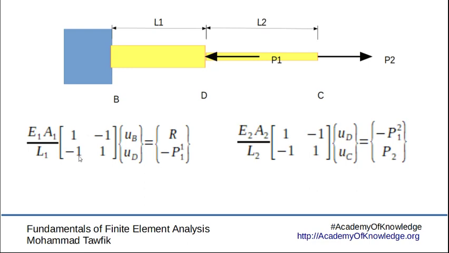We start by setting up the element equations. Here, both elements have different modulus of elasticity, area, and length. Also, we can see here that we replaced P1 by R, which is the reaction at the support B, while we still have P11 and P12.